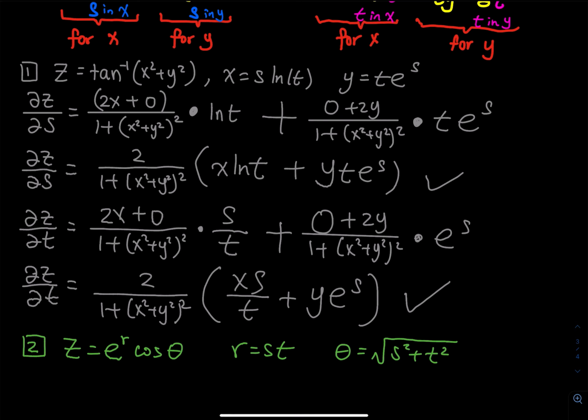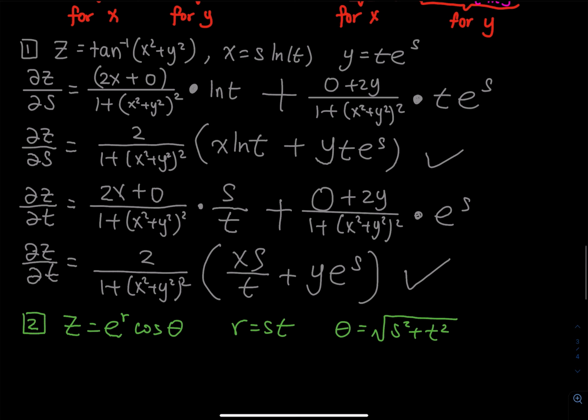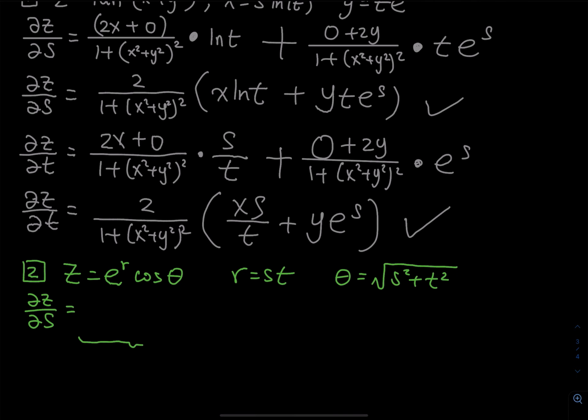How's that? And then first of all, we have to take the partial derivative with respect to s, right? So first of all, we will take care of one term for r, and then a plus, and then one term for theta. Okay, that will be helpful. First with respect to r, and then immediately multiply by the derivative of r with respect to variable s. So that will be the partial of r with respect to s.